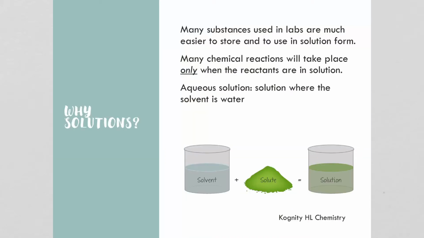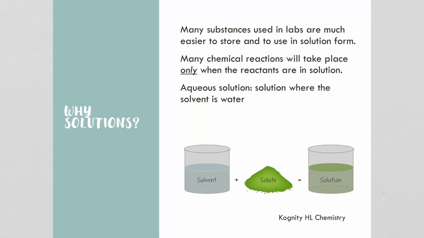So the question is, why do we use solutions in chemistry? Well, many substances used in labs are much easier to store and to use in solution form. So we may order our chemicals in crystal form, but to actually react them together, they need to be in aqueous solution. So we'll prepare solutions of those compounds. Like I said, many reactions only take place when the reactants are in solution. And remember, an aqueous solution is a solution where the solvent is water.